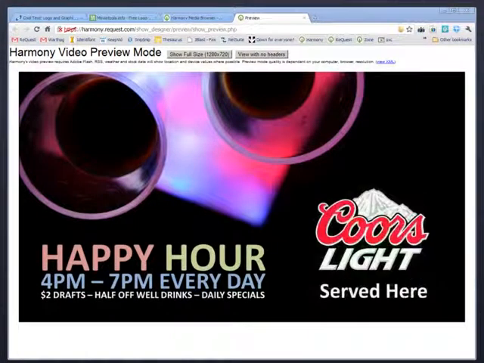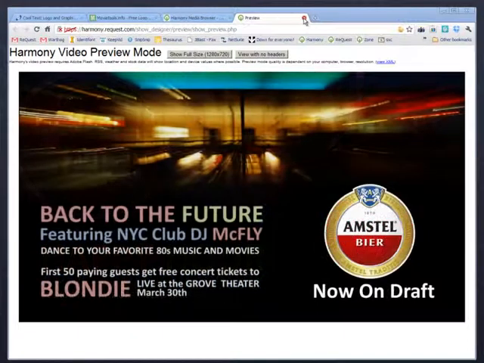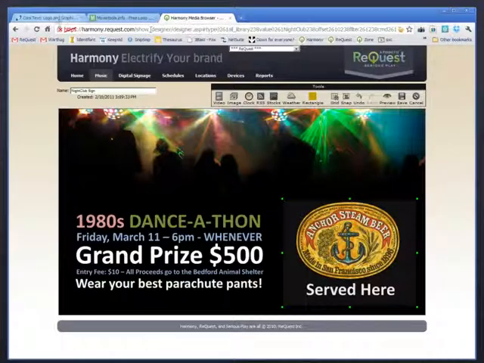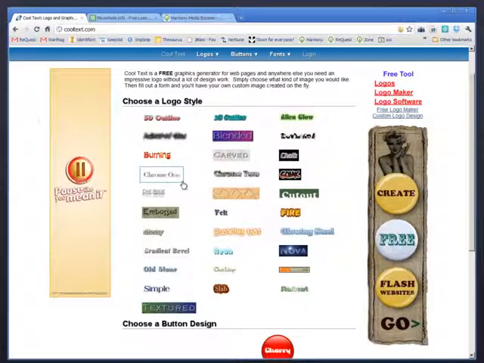But they don't really have a logo. So you could make them a logo in PowerPoint. There's all kinds of shadows and gradients and things that you could do with text in PowerPoint. So you could try that and just put that same logo into each frame of your original events animation. Or if you don't like that option, you can actually go to a website we found called cooltext.com.